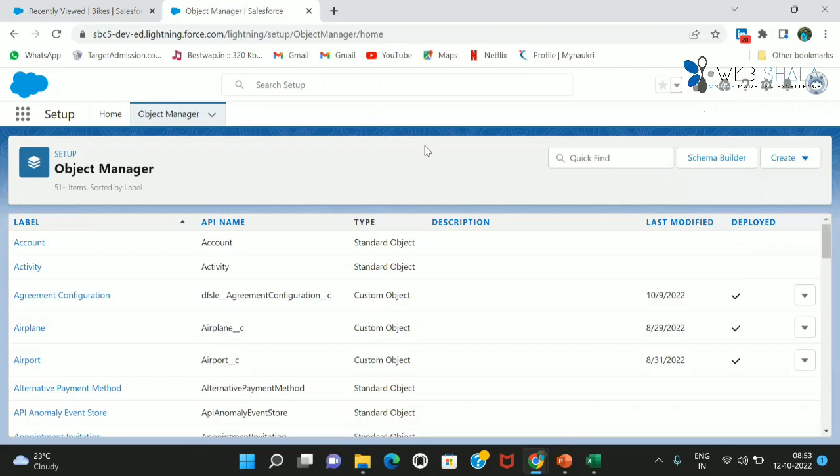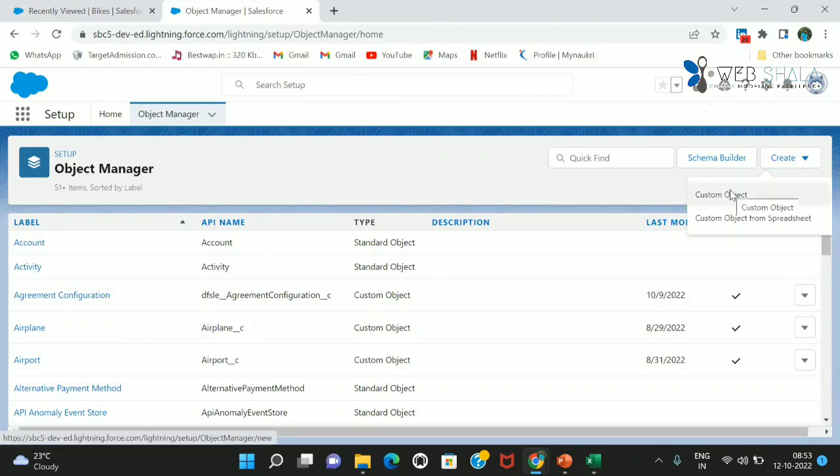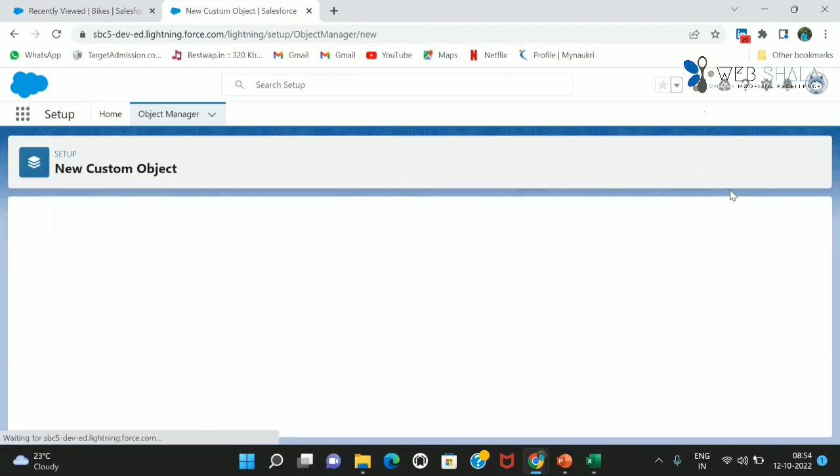It's again very simple. You just need to remember the steps for the initial few days, but after that you will be able to do this very easily because you are doing this every single day. Okay. So let's create a new object. Once you're on object manager, in the top right corner, you have a button called custom object. Click on that.